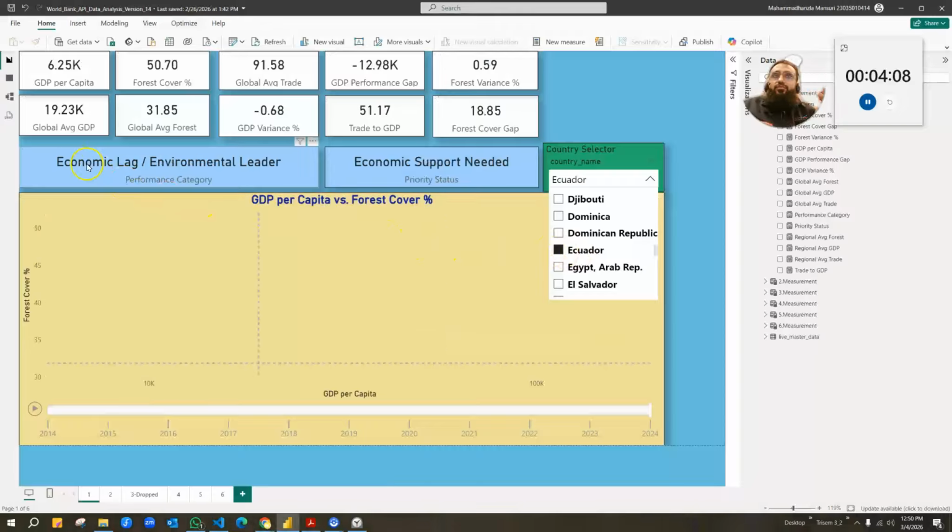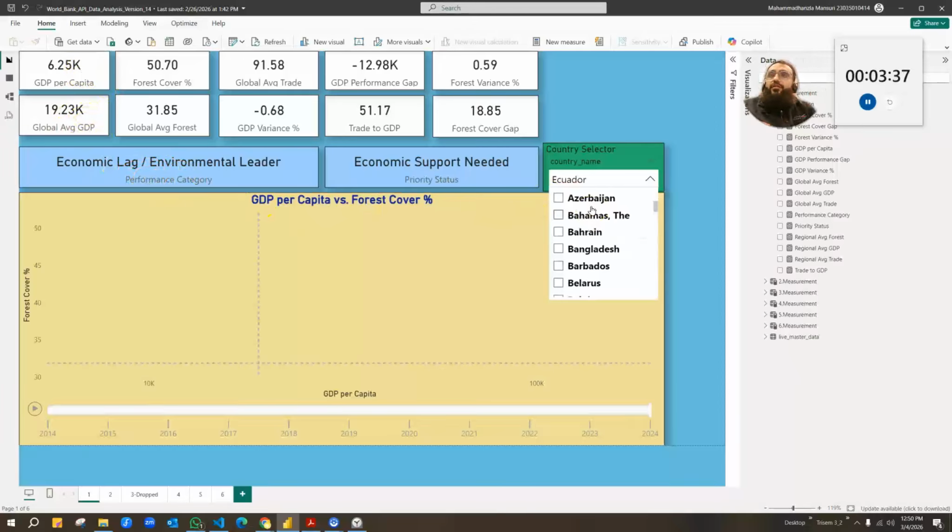It shows economic lag, environmental leader, and economic support needed. Economic lag is there. As you can see, GDP per capita for them is 6.2, whereas the global is 19.23k dollars. So there is a huge difference between them, and this difference shows that they have an economic lag.